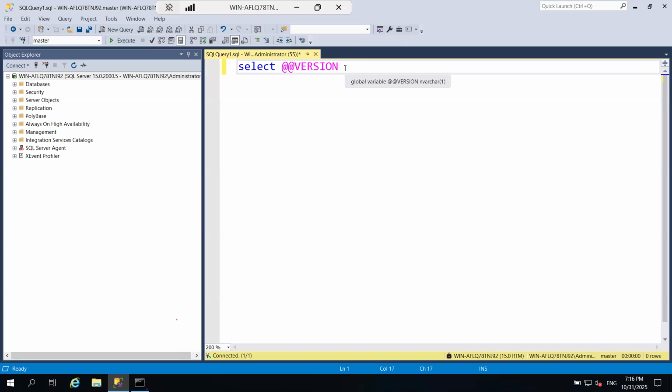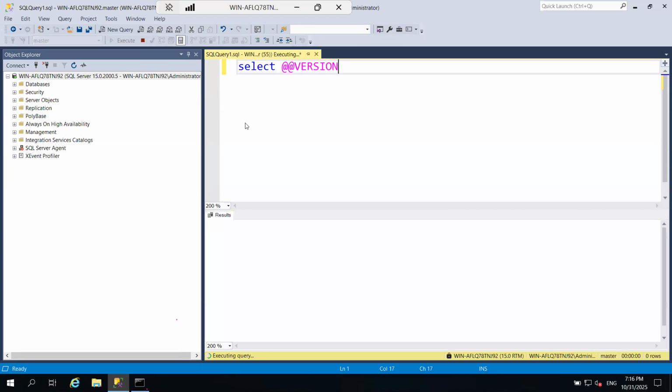Always parse it. If it's a big script, maybe 200 lines, 300 lines, or 1000 lines, you cannot go and check where the problem or error is. Simply parse it. Make a habit of this, guys. Before executing, just cross-check whether this is correct or not, any syntax errors, any semantic errors. It's very important. So before executing, always click on this button. It will tell you whether the query is correct or not.